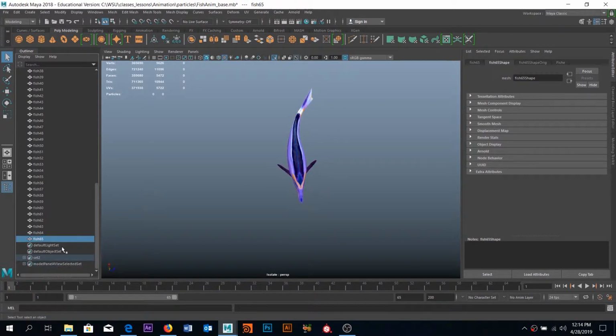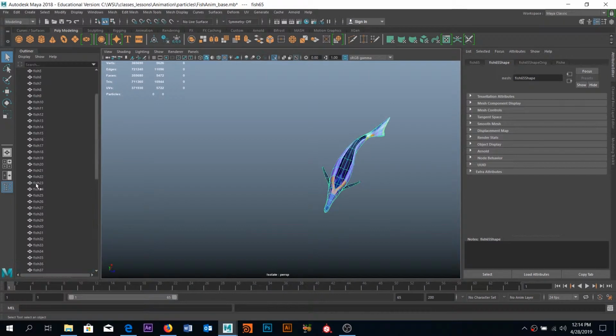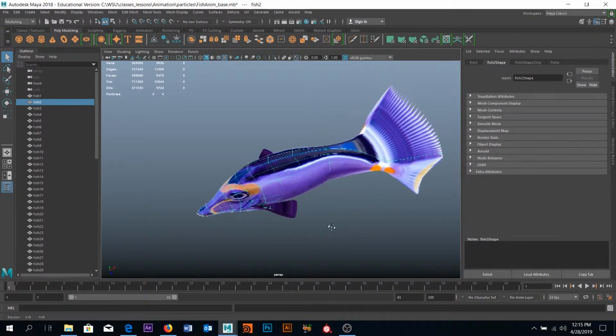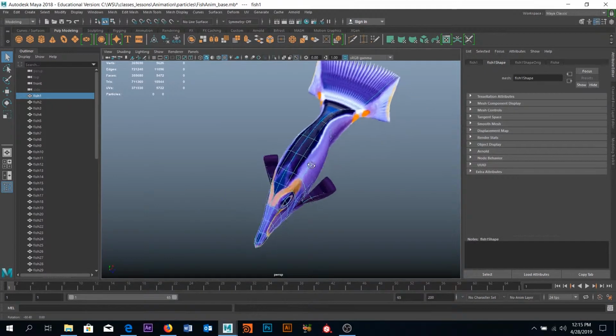If we come all the way back down to this one, we can see that that's kind of like back at the end of the loop. So 65 and 61 are actually pretty similar. Okay, and with all these between, that's essentially what this is, like a walk cycle or something like that, where for each frame, the geometry for that cycle was duplicated, and we have an actual geometry reference of that.